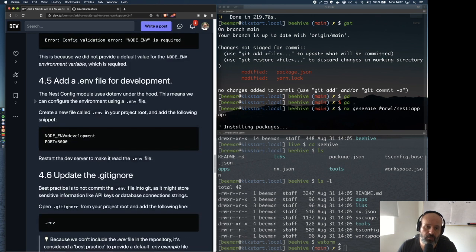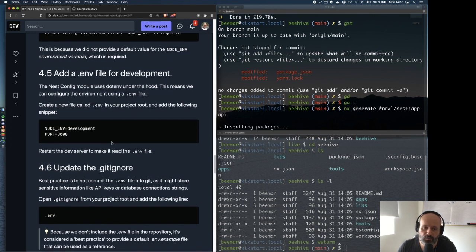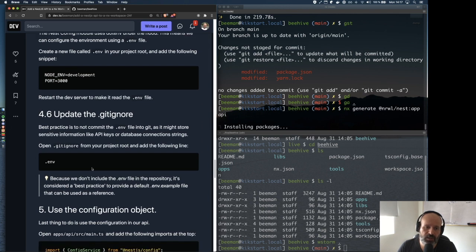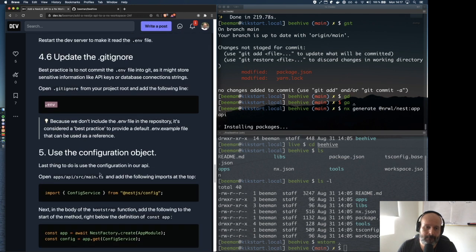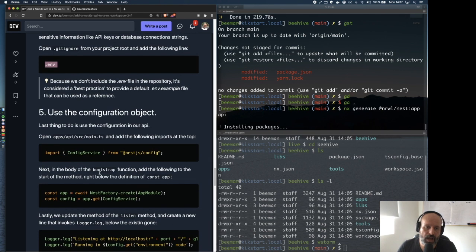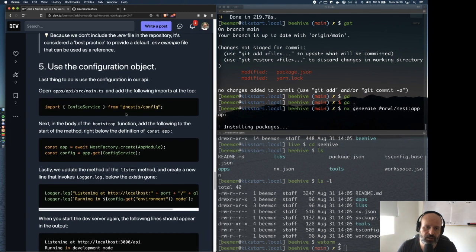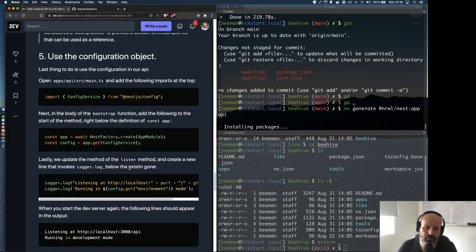And we'll supply a .env file with the default values. We'll also add it to .gitignore, because that's generally best practice. These are files you don't want to check in to your source code. And then afterwards, once this is all in place, we will actually use this configuration service in our main.ts, which is the main initialization file for the Nest API.